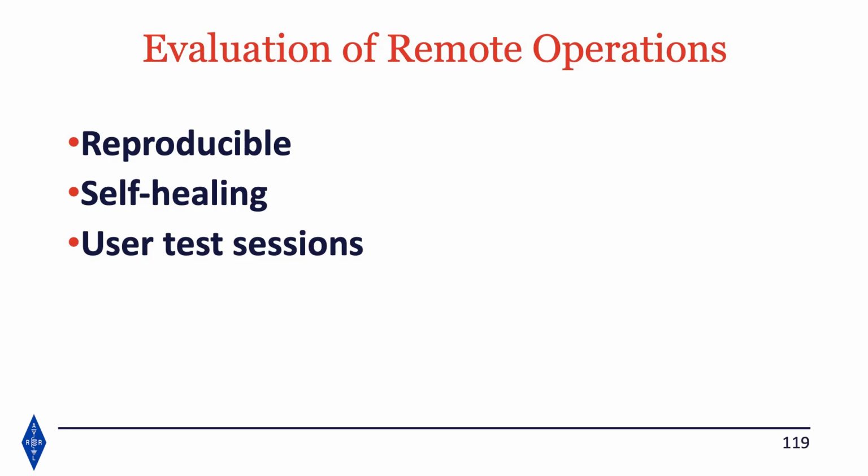But then we wanted to do multi-op, and Stan's QTH in the Caymans is small. It's about a 900 square foot house, so you can't have a ton of operators in it. And we wanted to do a multi-single. So we did a multi-single first year with 4 guys at his station and me remote. And again, we took the same remote technology and put it in place, and we used it in a contest, and it was 100% reproducible, and it worked. And we won the world from there in our class.